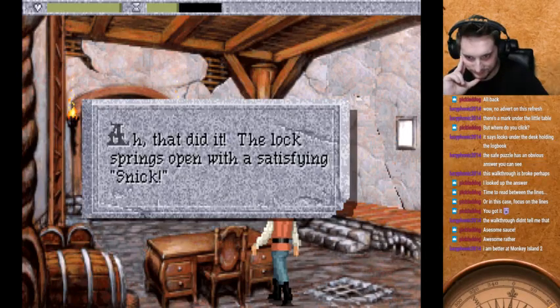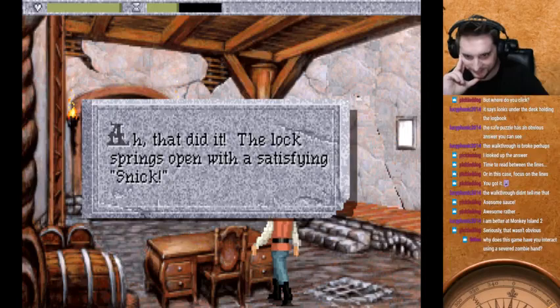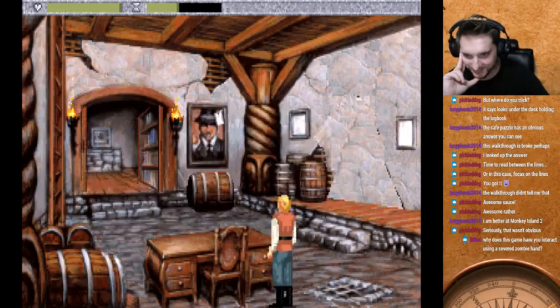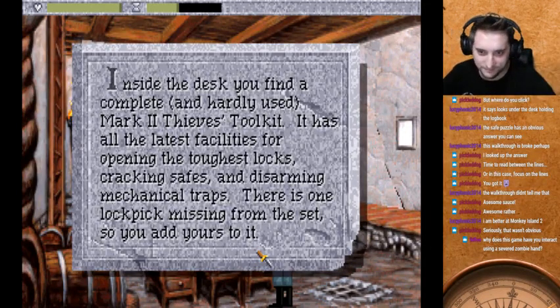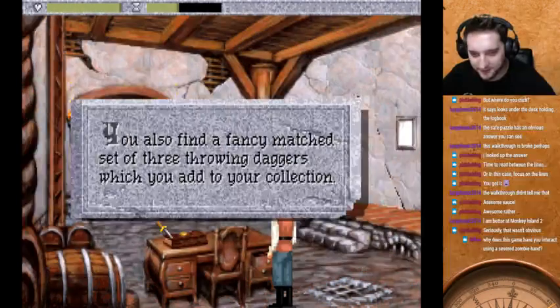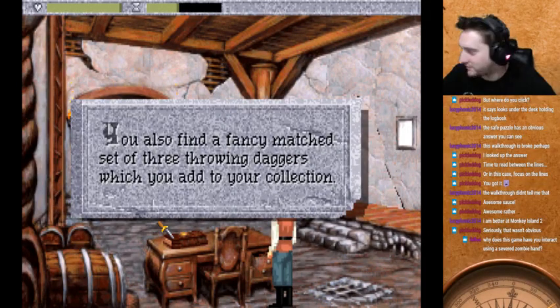That did it. The lock springs open with a satisfying snick. Oh, I love hearing him say snick. Inside the desk, you find a complete and hardly used Mark II Thieves Toolkit. It has all the latest facilities for opening the toughest locks, cracking safes, and disarming mechanical traps. There is one lockpick missing from the set, so you add yours to it. Hell yeah. You also find a fancy matched set of 3 throwing daggers. So we have 8 daggers now?